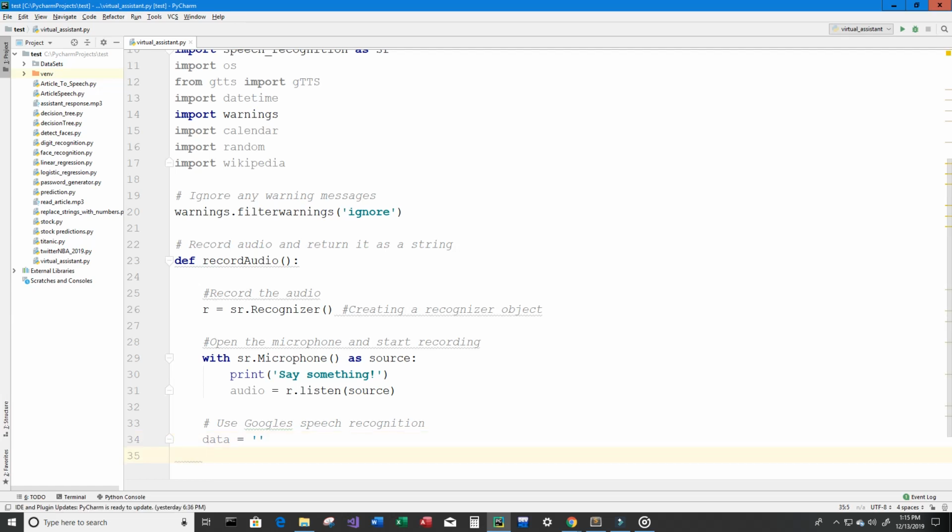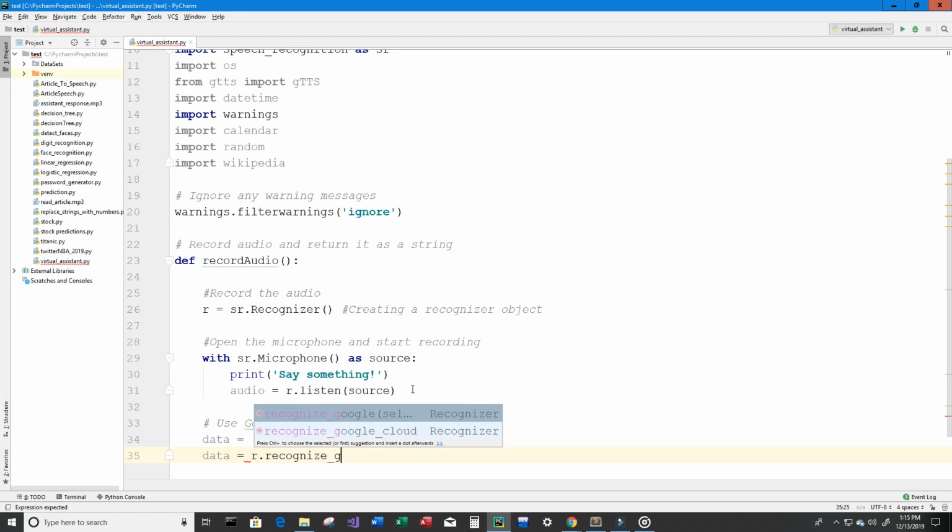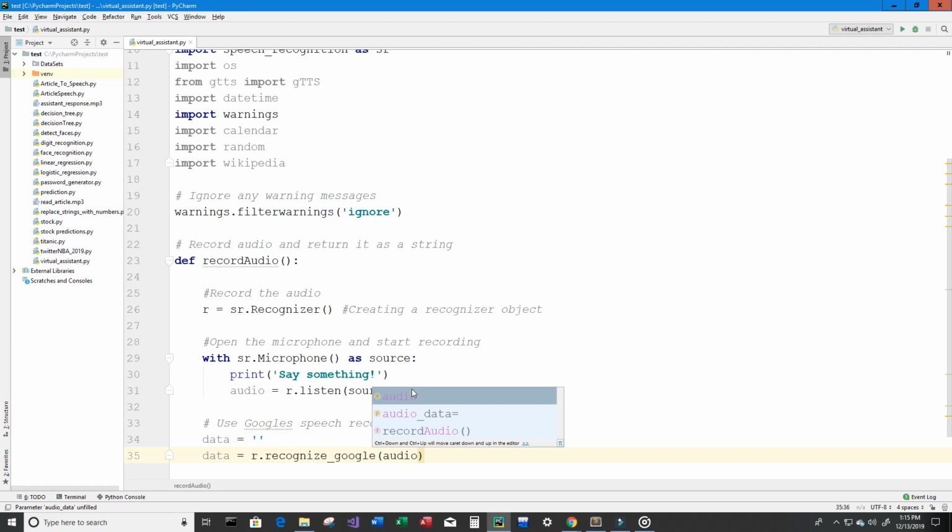And what we're going to do is set data equal to the method called recognize underscore google, which is going to recognize that speech for us. So let's go ahead and do that. Data equals r dot recognize underscore google, and it's going to recognize that audio that we were listening for.